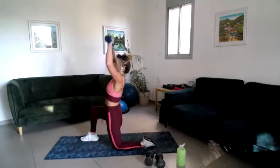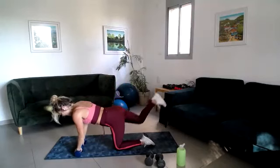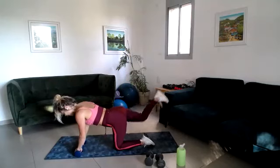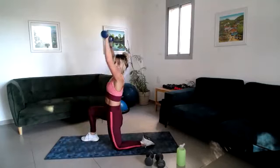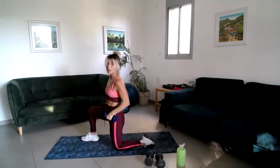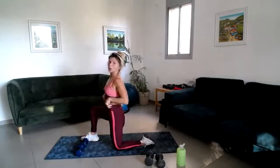We're going to go into a shoulder press. Then we're going to drop the weights down and kick that other leg back. The foot is flexed, so we kick it back, and then we bring it back through, and we press it up. So it's a bit of a weird movement, but it's really great for your core, and it's a really great way to learn to move our body in a different way, to challenge ourselves. So let's get started, and I want 12 here.